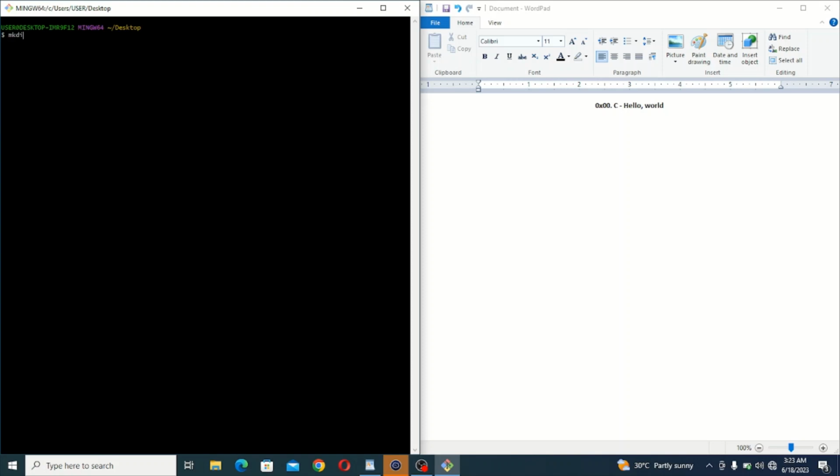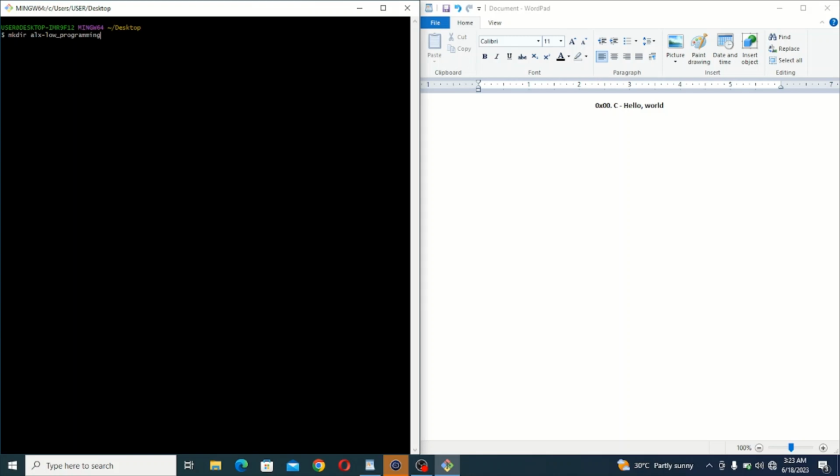I'm just going to do mkdir, creating a directory, which is the low level. Instead of using ALX, which is kind of long, I just want to use something very short. So this is the repository you're going to clone.